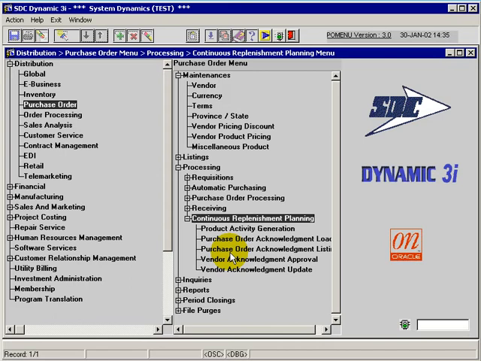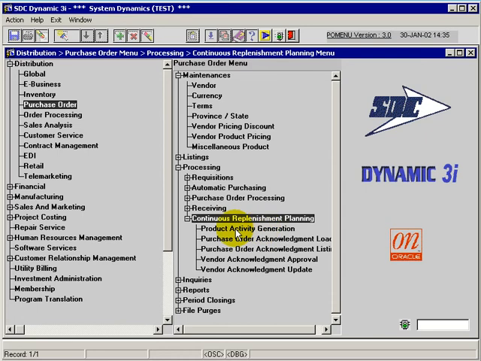So it's cutting out the portion of analyzing your system and doing a purchase order to the vendor. You're just simply, on a regular basis, something mutually agreed upon with the vendor, giving him product activity, and then he's managing the supply of the product based on that activity on a regular basis directly to your shipping docks.